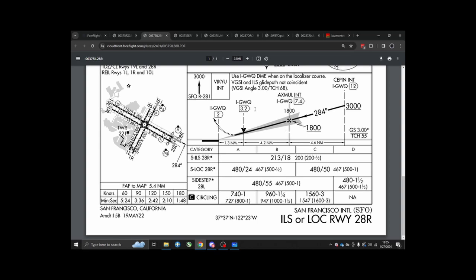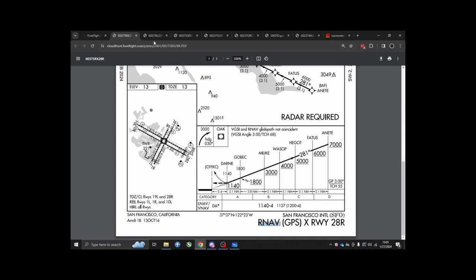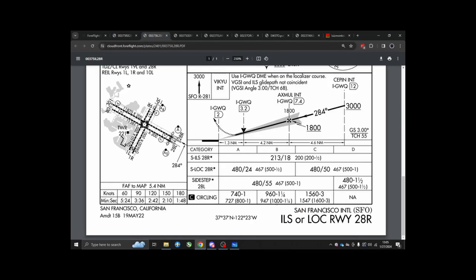So the difference between this approach here, the RNAV approach, and the ILS is that the RNAV is a GPS approach, meaning that it uses information from satellites to give you your position. But the ILS or localizer is a radio beacon positioned on the airport that spits out this kind of beam shape that you are able to track down to the runway.